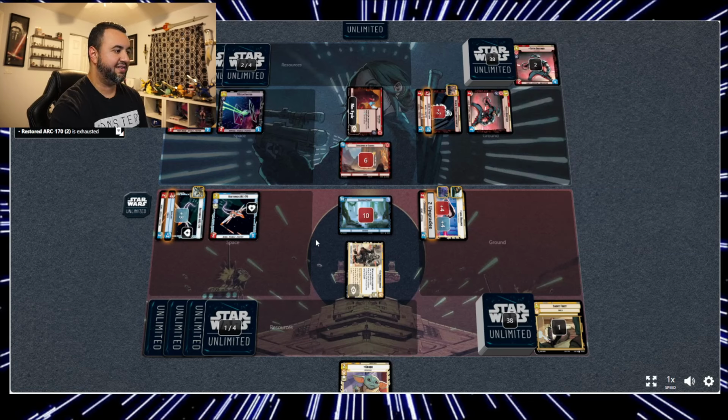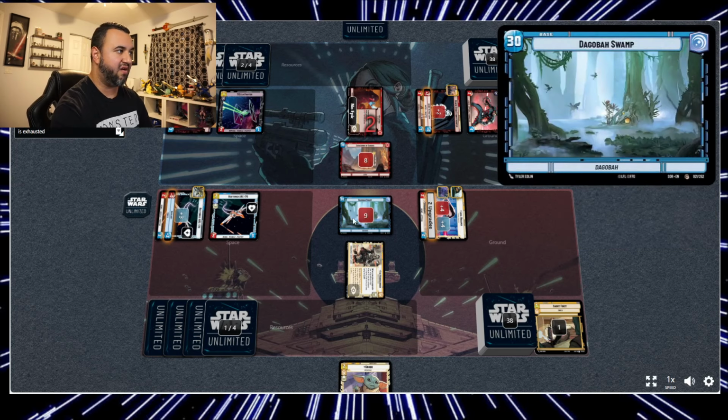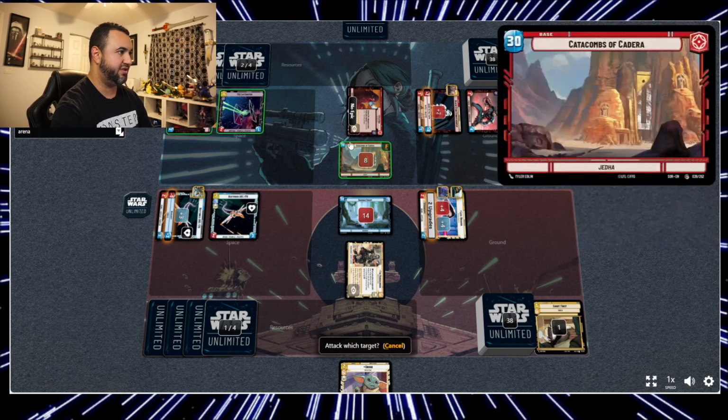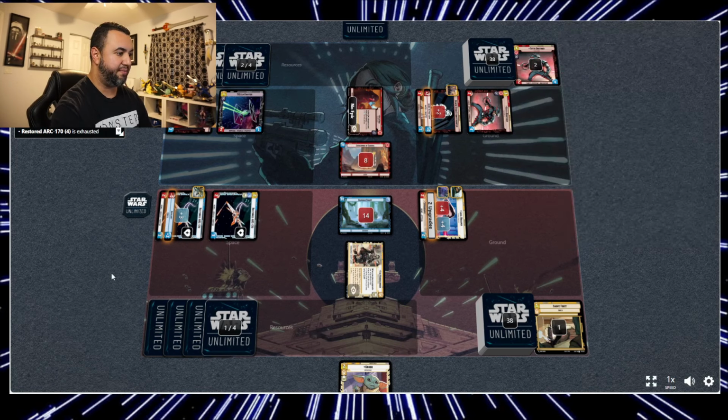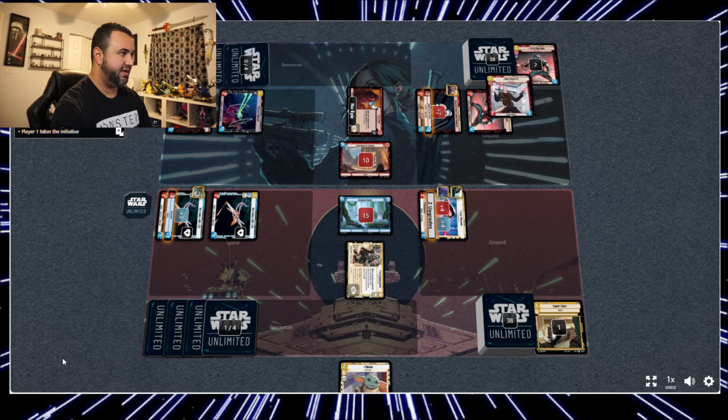Attack. Again, not putting down a resource may come back to haunt me here. We'll see if it does. I may be able to just out heal. It looks like I'm just gonna take a ton of damage. Probably should have ended up playing a resource so I can get Grogu out. We'll see. At some point, we're going to have to start trading off here. So we will take initiative.